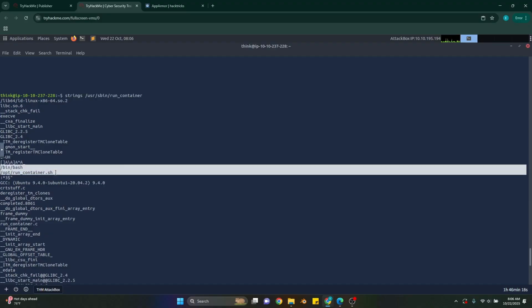And as you could see here, this binary calls bash, which then calls the script in /opt. So the first line of order will be to take a look at the script permission to see if we can actually overwrite this script and find what it can do for us.